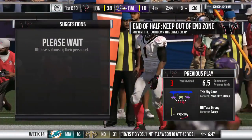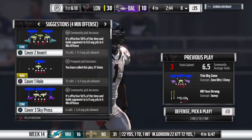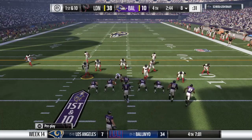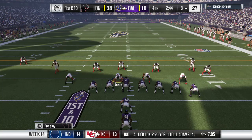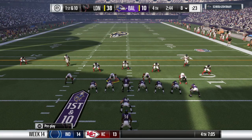And now Baltimore gets set to take the field. And in enemy territory last time through the interception. We'll see what they do on this drive. Can't wait to see how it alters what they decide to do in play calling. Do they continue to throw the ball? Do they want to lean more on the running game? It'll be an interesting sequence of plays that they've got coming up.